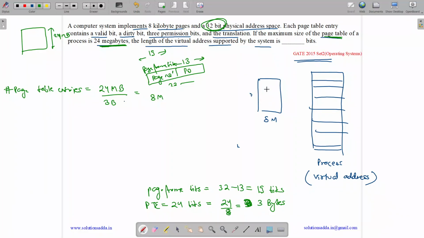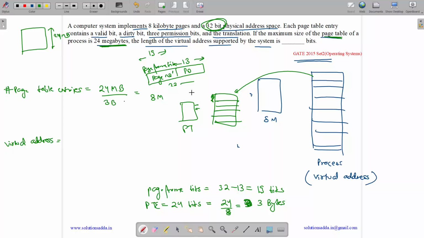Now see, here we have divided the process into pages. This is secondary memory, this is main memory. Here pages will come into the frames, and we have a page table. So for each page of main memory, we have an entry in the page table. Now, what is the total virtual address size supported?